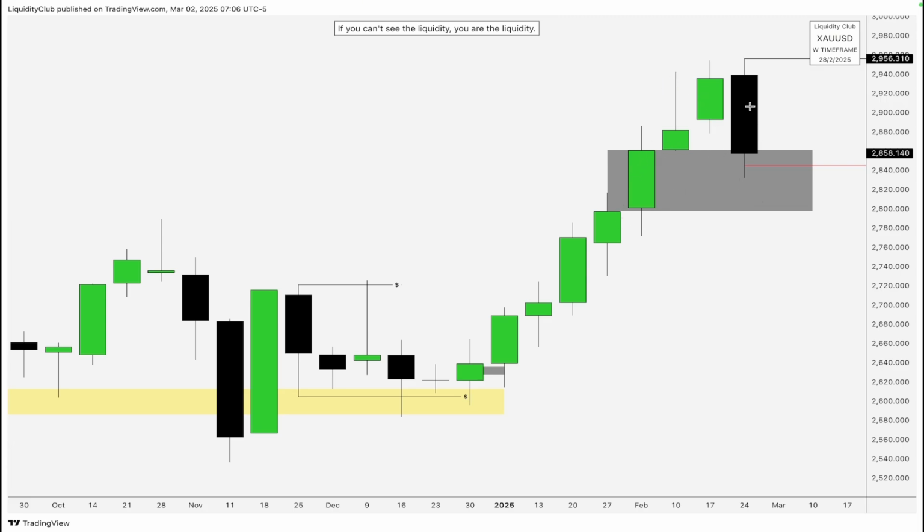We have this gap, internal range liquidity to external range liquidity. So we traded to internal range liquidity. From here, we're looking at external range liquidity. Otherwise, we always look at it this way: if we're in a buy program, buy side liquidity, internal to external and from external to internal. That's the sequence. If we are proven otherwise, it means that the market has shifted from a buy program to a sell program.